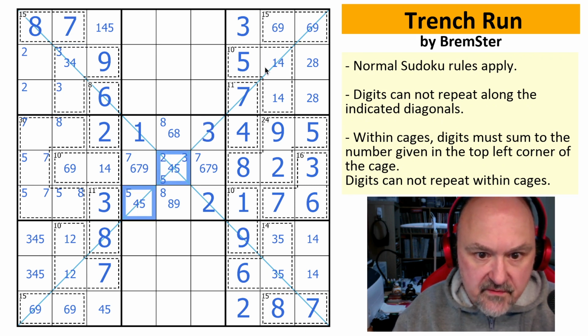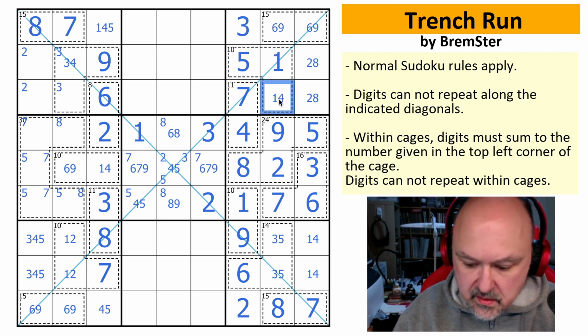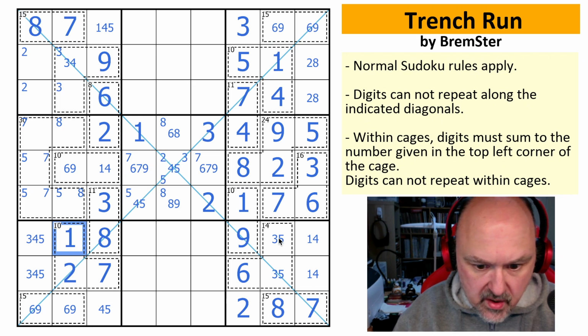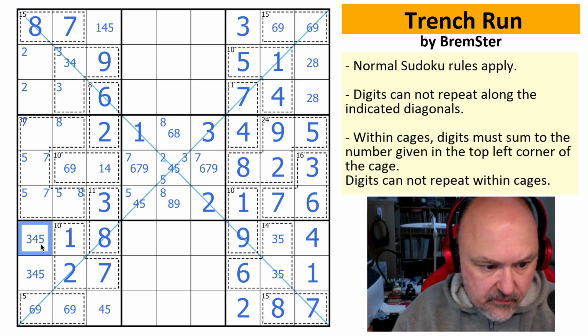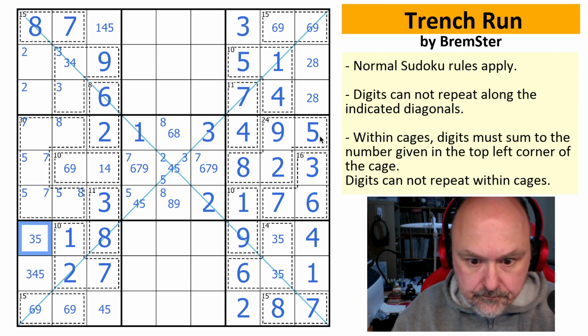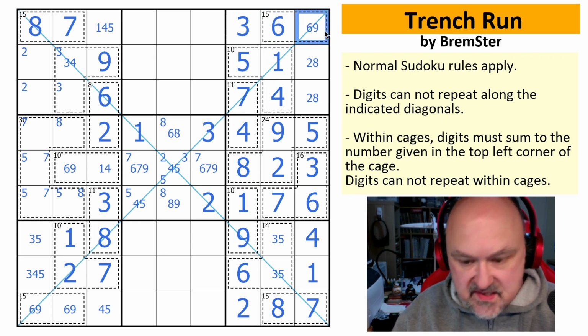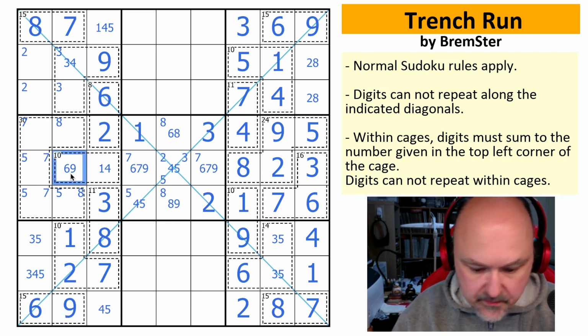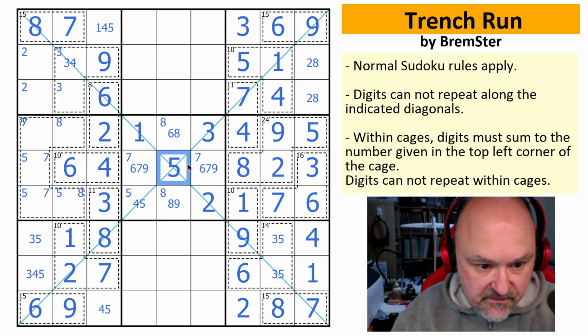That 4, 5 is looking up here, making that a 1 and that a 4. Looking down here, making that a 2 and that a 1, which makes that a 4 and that a 1. That 4 takes the 4 out of there. We've got a 9 here looking up here, making that 6 and that 9. That 9 is looking down here, making that 6 and that 9. Looking up here, making that a 6, which makes that a 4, which gives us a 5 in the middle.